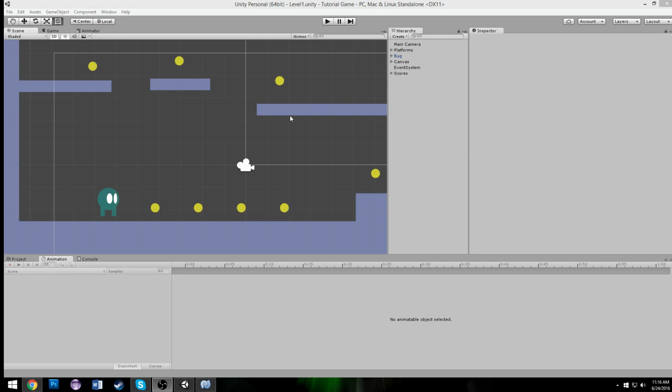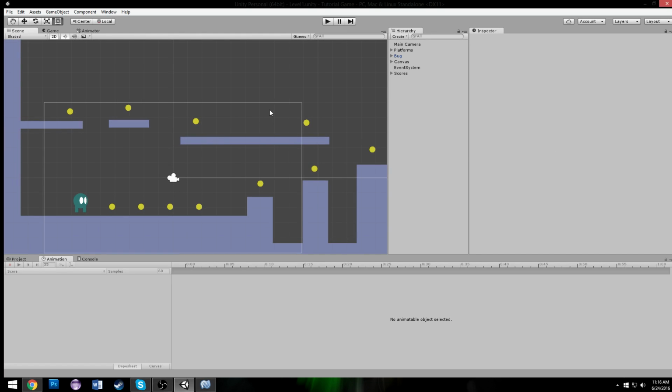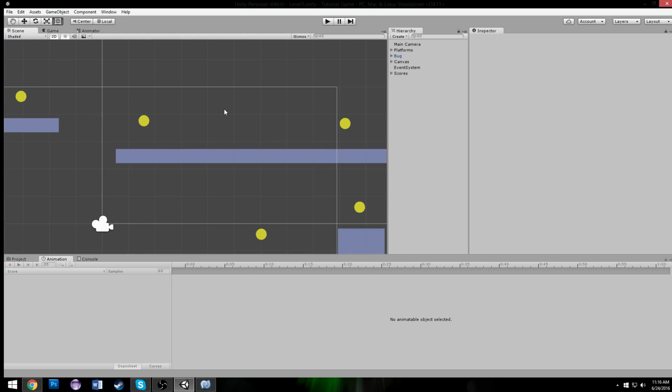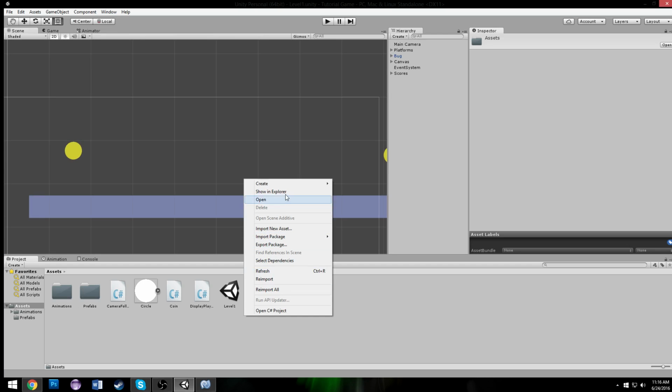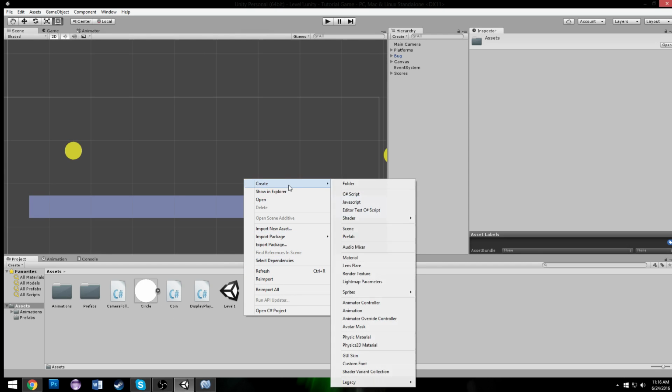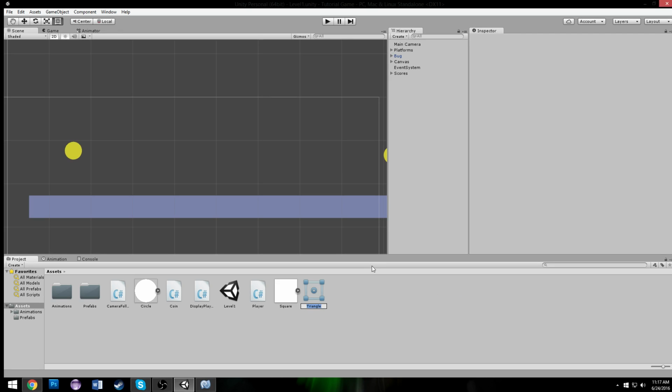We're going to work on making some hazards, specifically spikes. Let's make some triangles and get started. I don't think we actually have a triangle object down here. I thought we did though, but I guess not. So we're going to go to create and make a right triangle. There we go.